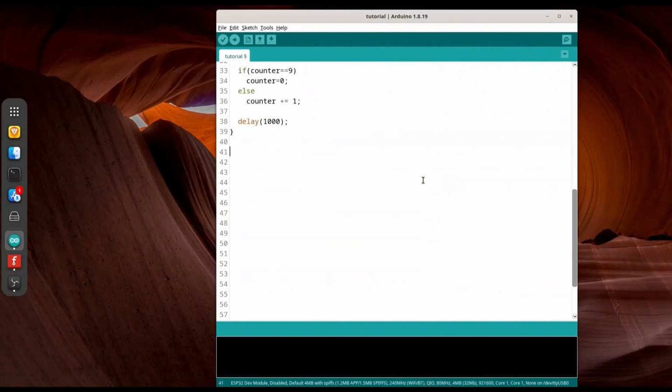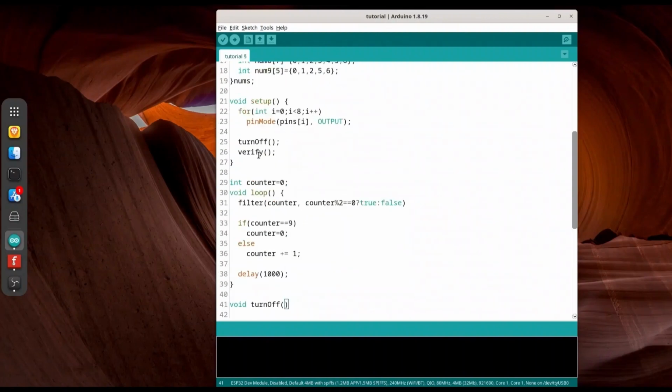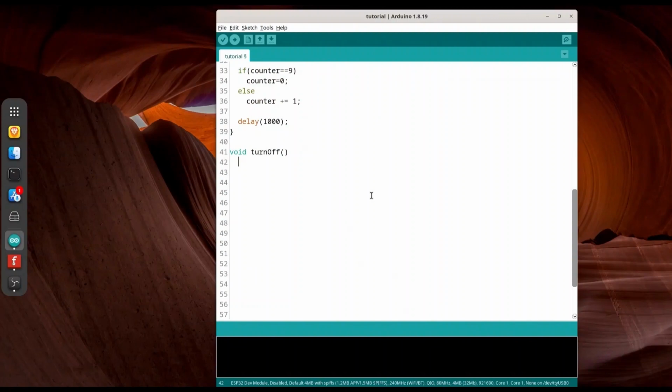First I'm going to do turn off. And I'm going to copy this code because we are going to repeat it multiple times. And set state of I to false. Alright, this is done. Now I'm going to create void verify. I'm going to copy this for loop. And now we are actually going to do switching.